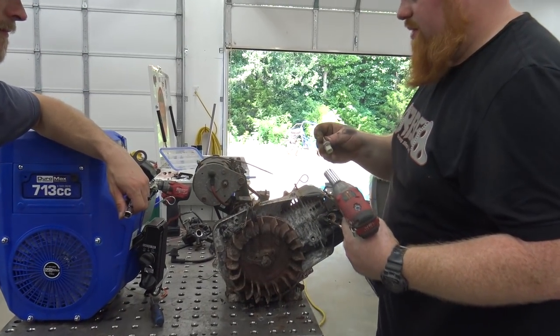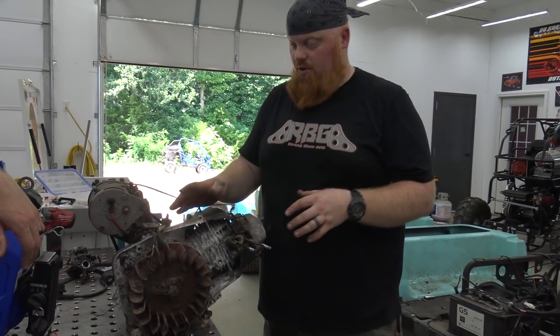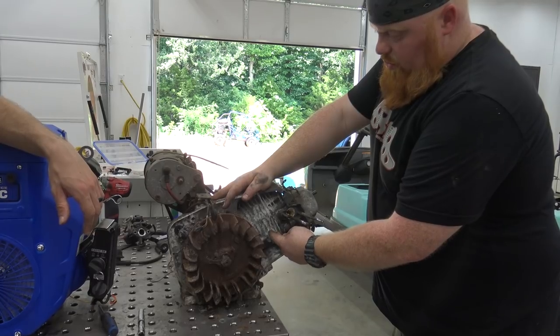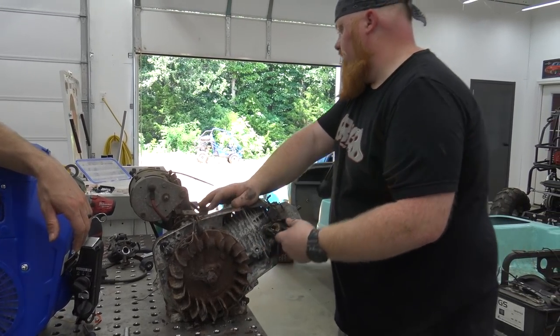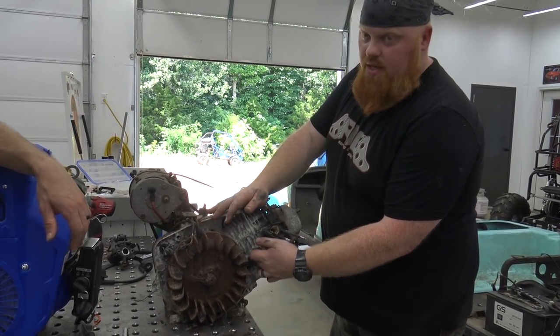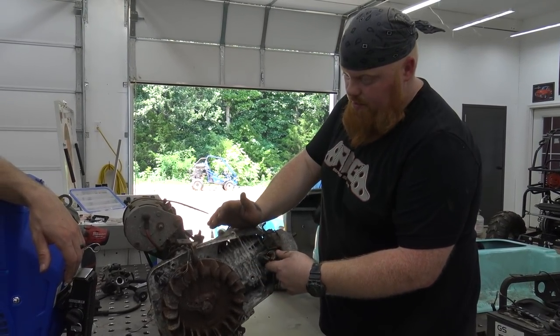There she came. So that must be a temperature sensor. So this will all be really easy to put on a Duramax. This is in the head, and this is still an air-cooled engine. So what we can do is TIG weld a, that's probably just a standard NPT thread. No, it's a straight thread, but we can TIG weld a solid chunk of aluminum on a Duramax, drill it and tap it to put this back in it. So that's gonna be pretty sweet.